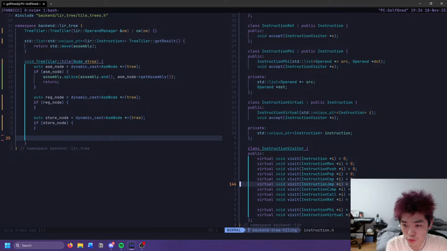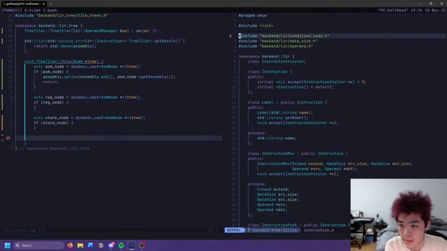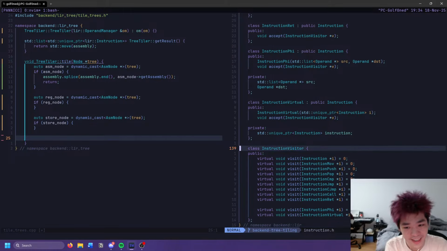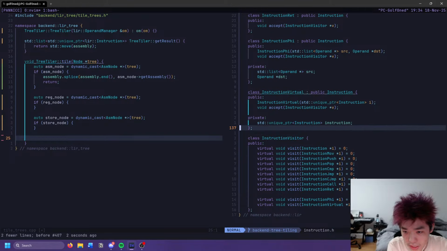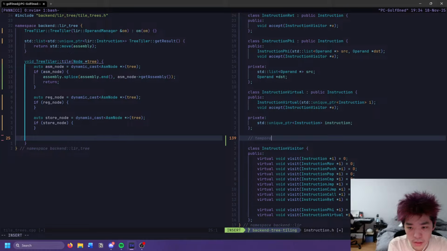We have this whole virtual wrapper thing that doesn't help us. Let's just add a to-do instruction. Actually, this doesn't even need to be temporary. This could just be the default case if we can't merge anything here. Let's try that out.